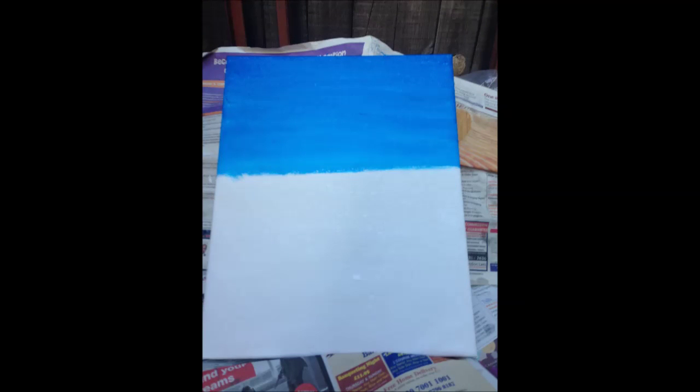So here I've got white acrylic paint that I coated over my whole canvas. Make sure the canvas is wet and then go over it with white. You don't have to do this, but I feel like it makes it smoother. Then I used the white, and that was still wet, and made sure to wet it as well with the blue to get a nice gradient effect from dark to light.